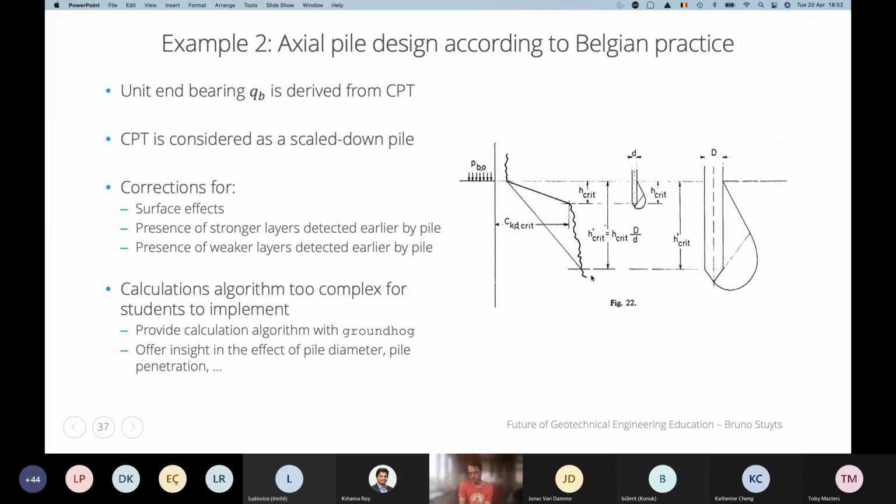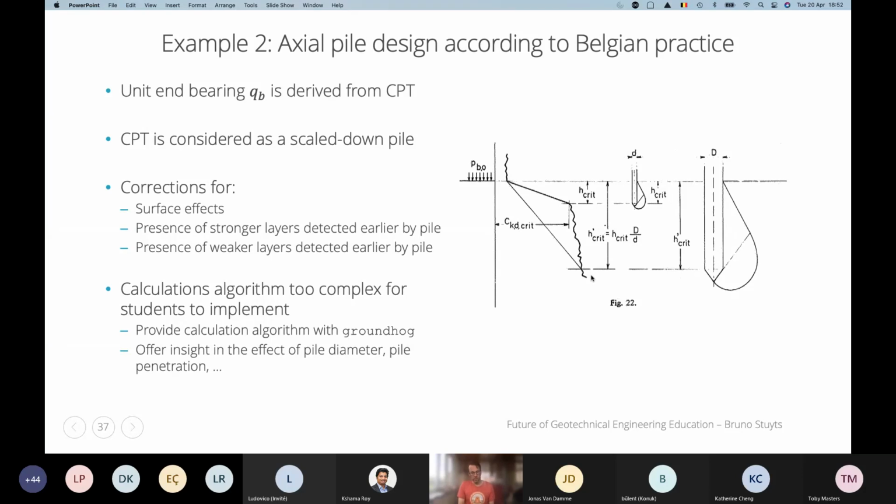The pile will feel the effects of the surface for a longer time than a smaller diameter CPT. We need to correct for the fact that the CPT will feel stronger layers later than the pile. The pile has a larger diameter, smearing out its effect over a larger depth. And also, if there's a weaker layer below the pile tip, then that will be felt before it is felt by the CPT.